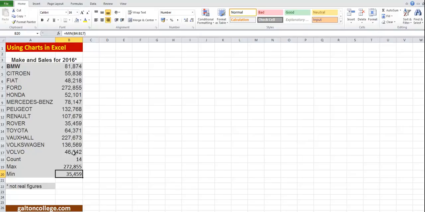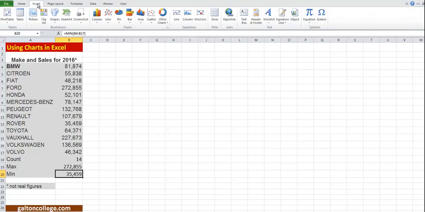Now, to insert a chart is very straightforward. We'd simply go to the Insert button up here, click on it, and it gives us charts over here. There are various types of charts we can pick. I'll just pick some at random and discuss how to put them in.